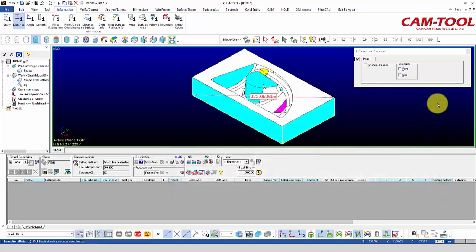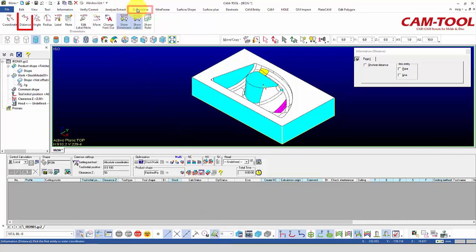We're also going to put dimensions on the part so that we can reference these later if we need to. To do so, we're going to make layer 11 active. We can do that by typing in 11 in this box and hitting enter. Now we can go to the Dimensions tab, and we're going to select Distance. We're going to check on this box here, and we're going to use the X-axis.